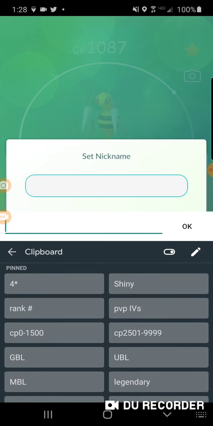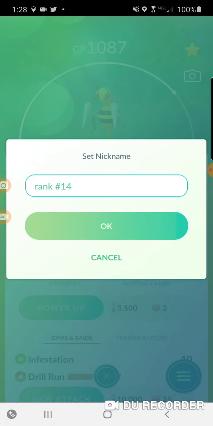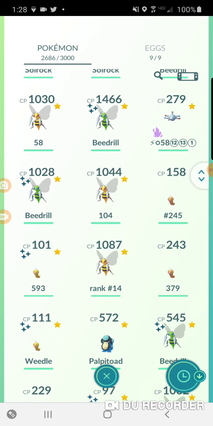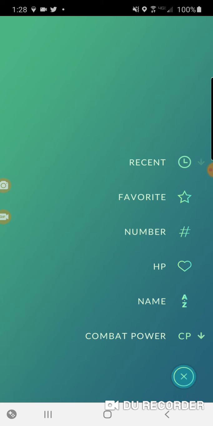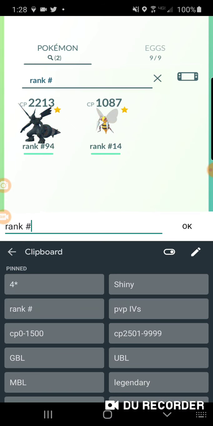Where did I put it? Right here. Rank, and then of course I'm just going to type in 14. And then once I have more of those prepared that way, when I'm searching, now he's going to come up there. So eventually you can see how that would be valuable.